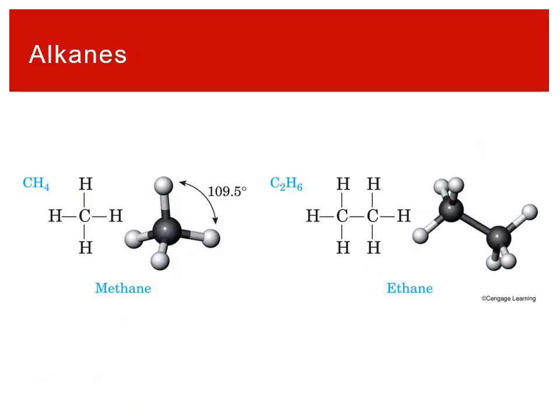When it comes to saturated hydrocarbons, every carbon atom has only single bonds, which means every carbon atom has 4 bonds, and they all have a tetrahedral arrangement, with 109.5 degree bond angles. The simplest one is methane, where it's just 1 carbon atom bonded to 4 hydrogens. These can grow bigger and bigger. Baby steps: ethane, you get to 2 carbon atoms. They're still each bonded with 109.5 degree bond angles in that tetrahedral arrangement where all of the atoms are nice and spread out.